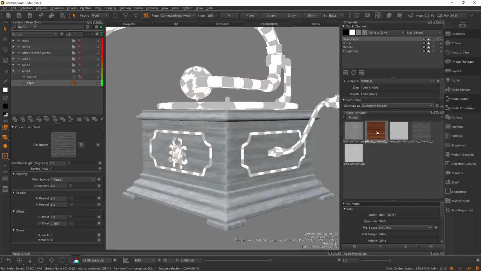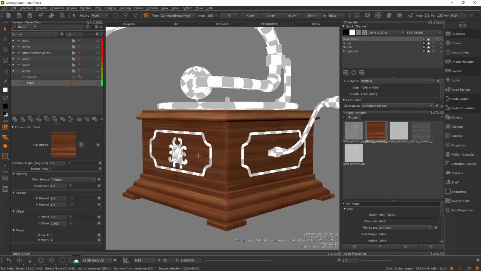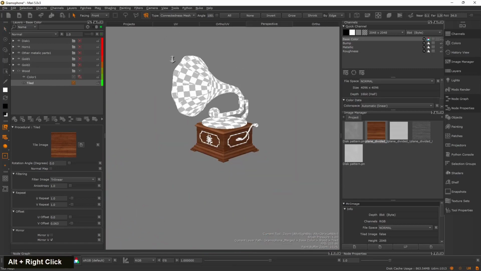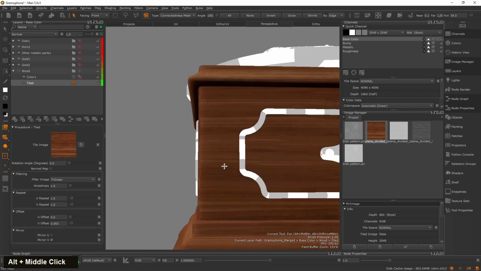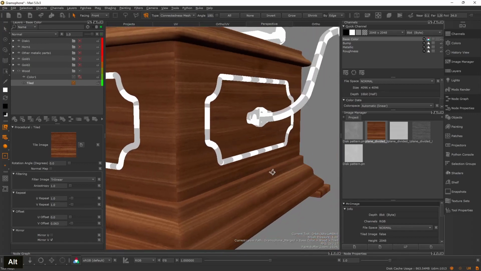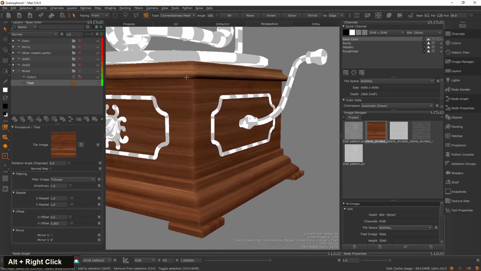So let's change that. Drag and drop the texture inside the tile image input. And yeah, we have some texture adding to the wood. All right, that's looking good.